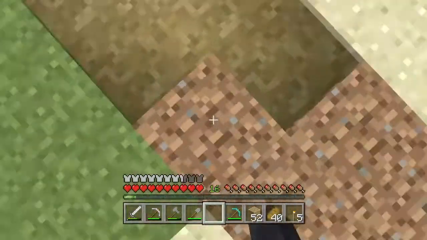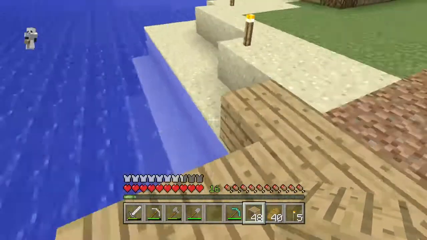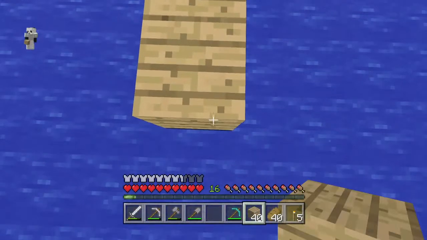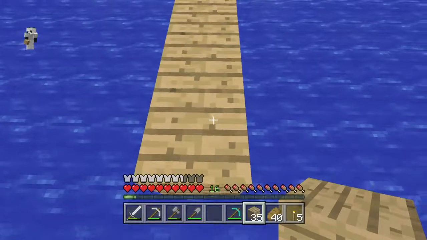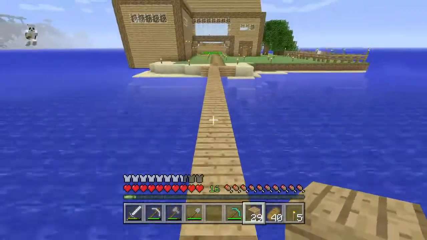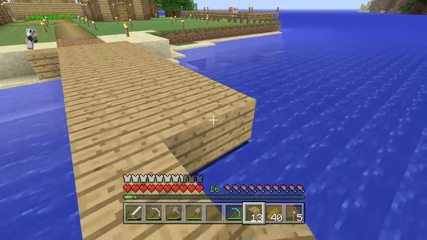We need to break that one. So I'm going to build out... Oh, that was not meant to do that. It looks alright. Let's just keep going this way. And we'll see how far it goes before it just looks too uncomfortably far. So, I think a little bit more. Yep. I think that should be alright. This can also be our fishing dock. So let's slowly build this out.